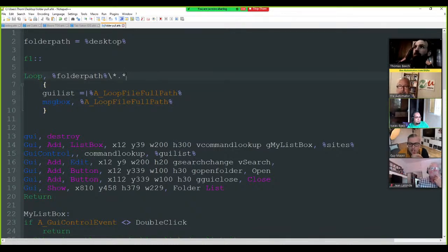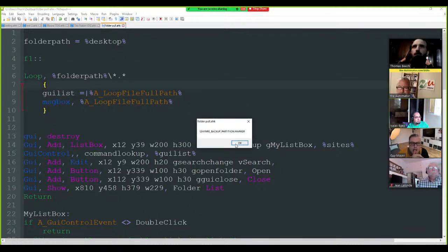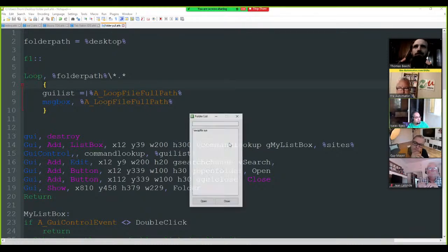So I need the folder only. Well, launch it again. And the very first one is the folder. Right. So here's the thing. Hold on. Give me just a minute. Click OK. These are like hidden folders. Right, that's what I was gonna say. Keep going, because those are not the folders. Those are specific files. But what I'm looking for is the fact that you're looking for a loop file full path, but I don't see the full path in there. See what I mean? Oh yeah.